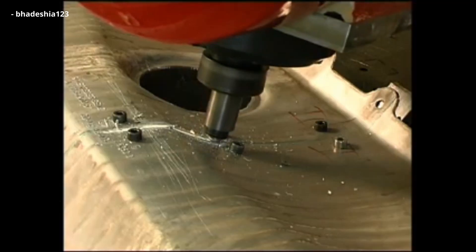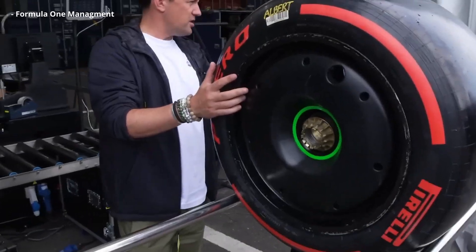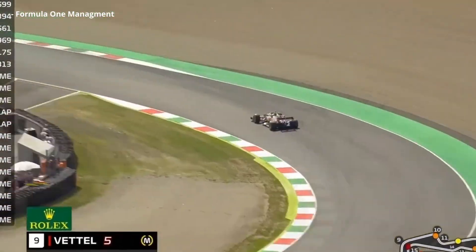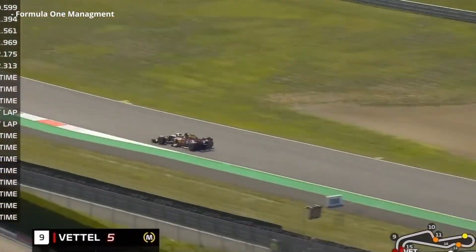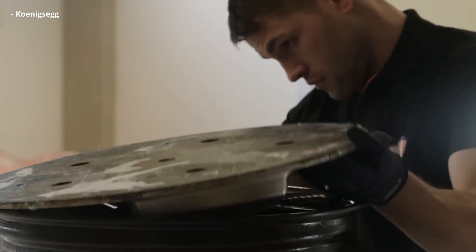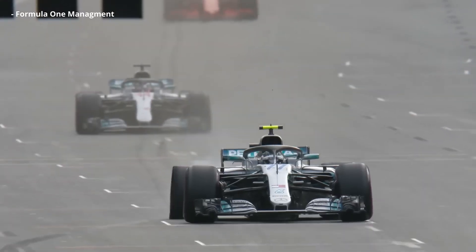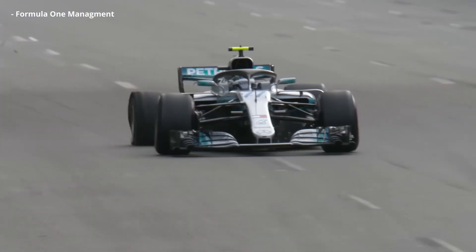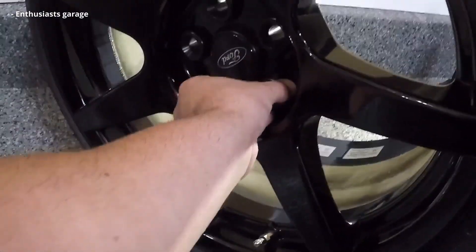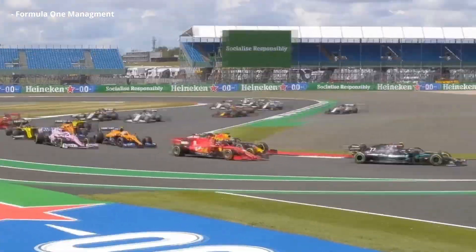Metals and alloys are perfect for this job because they're homogeneous — they can take constant forces and impacts from any direction and respond in a predictable manner. They also won't fail suddenly and rapidly like composites will. The point is, if you were going to make a wheel for Formula 1 out of carbon, you would have to use so much of it that you probably wouldn't even save that much weight anyway, which defeats the entire purpose. The wheels on a GT350 or the Agera aren't exposed to the same forces, impacts, and temperatures as wheels in Formula 1. They can work in specific circumstances on road cars or mountain bikes, but the risks and costs to make it work in a racing series are too great for the benefit you would see.